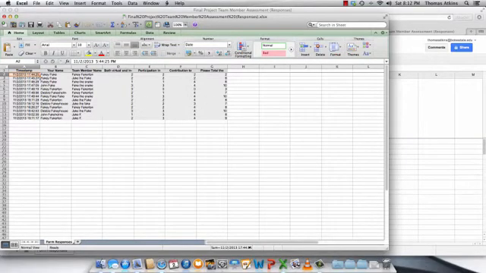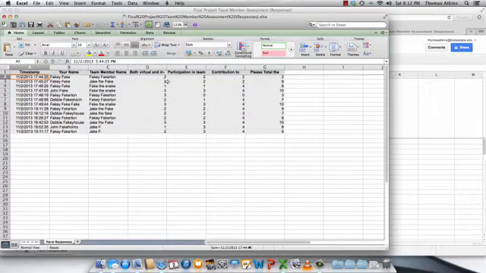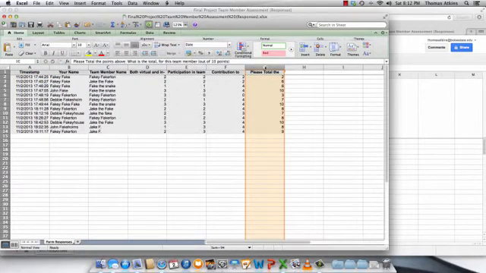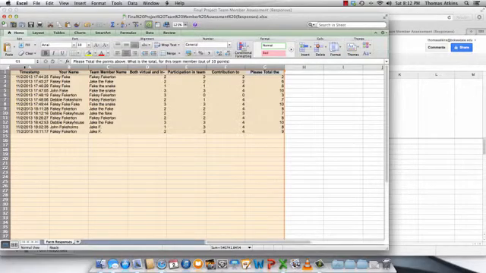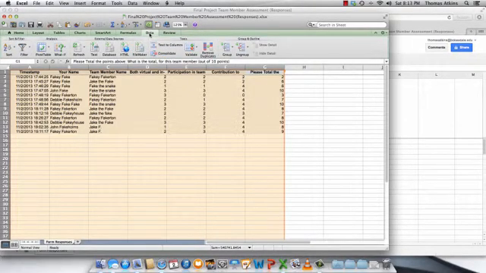So here we have all of our data. If you're using a Mac, I'm going to show you how to do this, and if you are using something else, I'll direct you how to do what I'm about to do. Let's zoom in just a tad bit. So what you want to do is point and click on the far right column and then highlight, just hold the mouse button down and drag it across all those letters at the top, okay? And if you're using a Mac, you will then go to Data, and this is Office 2011.